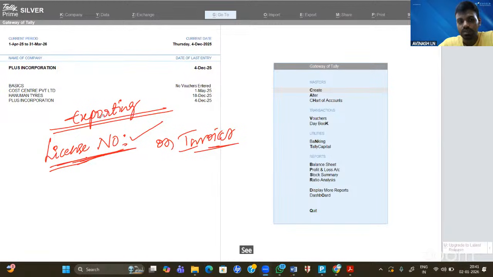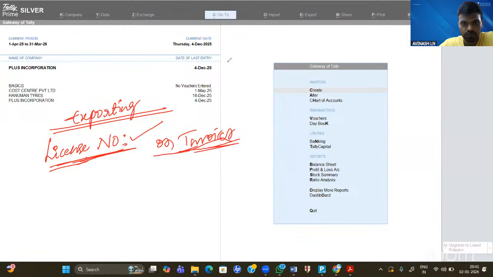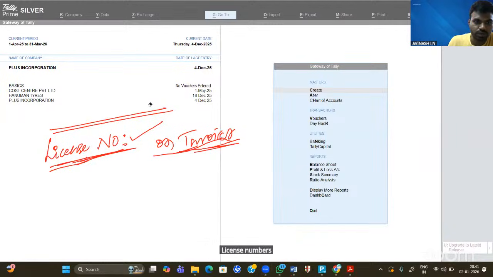See, if you are exporting your goods and obtaining a license number, then you need to show this license number on the invoices, right? So where do you need to mention these license numbers? Now I will show you where we need to mention license numbers for exporting.